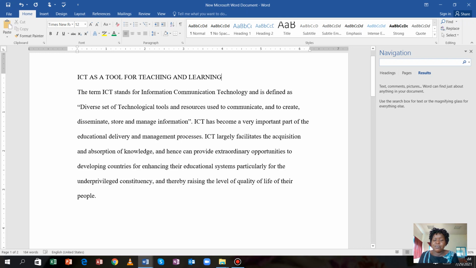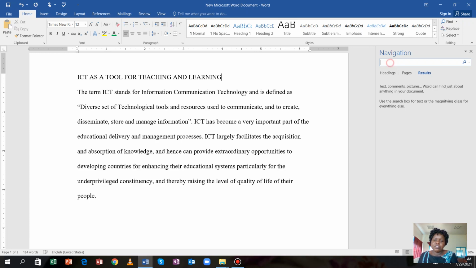Others will just go on selecting ICT, looking for it one by one. That will be manual. But if we are using the computer and word processing features to simplify our work, the find feature will help us do that.